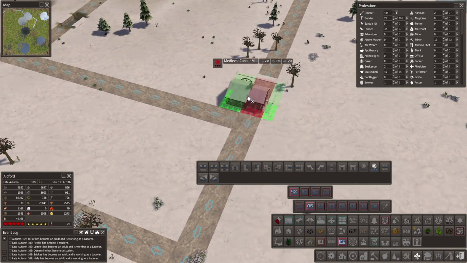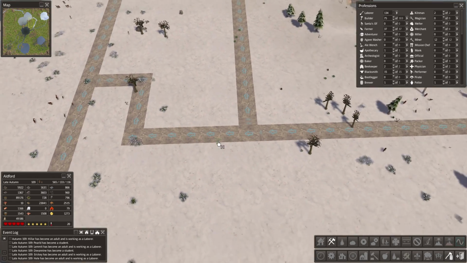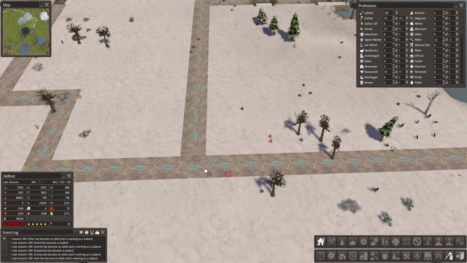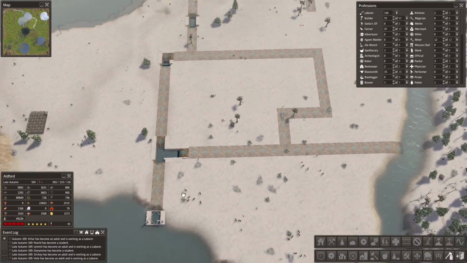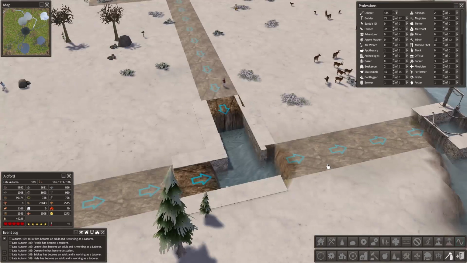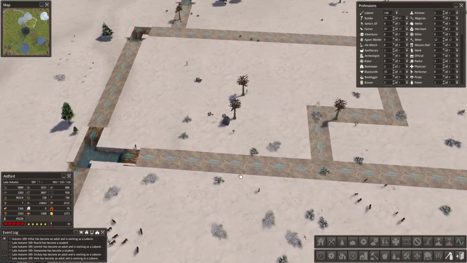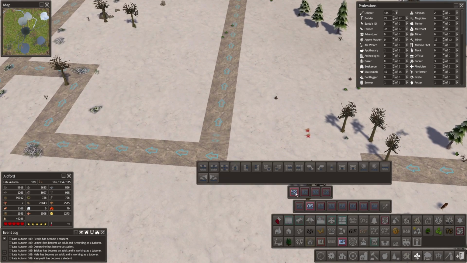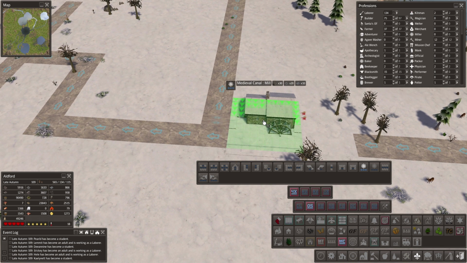Not quite sure how it lines up though. Let's put it here. We're gonna get rid of these, and laying this out in the winter is actually great because we can see kind of everything in a much better fashion, I would argue. So my advice to everyone right now is, if you do canal work, definitely do it in the winter.